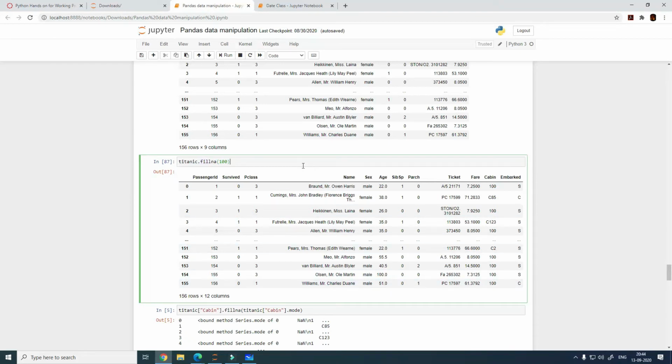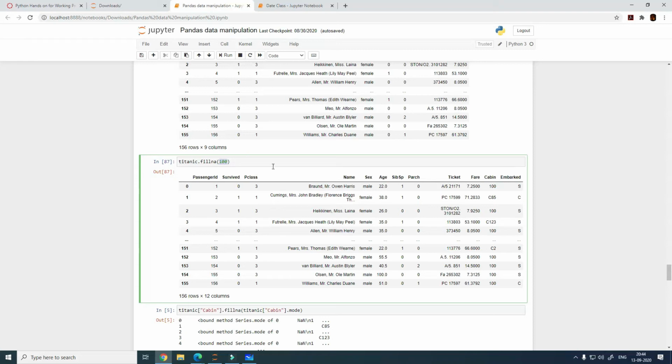That's the benefit. The other thing is, if you look at these values, remember those rows for cabin 0, 2, and 4, which were not available? All of these values are now 100. Even the last four values, if you see, these are all 100. So how is this happening? Because now we are using the fillna function and we want to update these missing values with a constant, right? So that is one approach.